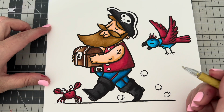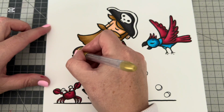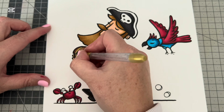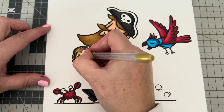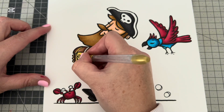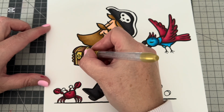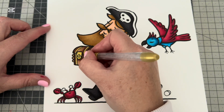I'm going to definitely do this bit on the treasure chest with this. I think that will look cool. I love the Sparkle Pop pens. They've got so much nice shiny glitter in them, and they really shine and sparkle and pop, as the name would suggest, Sparkle Pops. They work really nicely and they go on really smoothly. Never have any issues with these pens, so I do really like them.